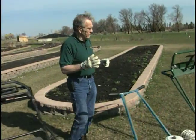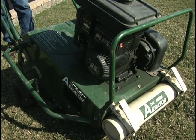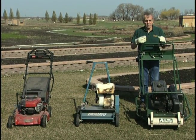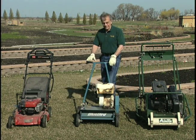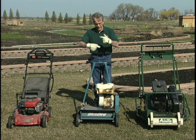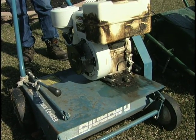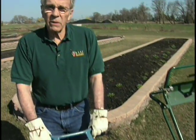The next thing we're going to do to help improve the soil condition is use the aerator. This will pull out plugs of soil about two to three inches long and open up the soil for better aeration, air movement, water movement, and help improve overall root growth of the turfgrass. Then we're going to follow up with a power rake — a machine that spins sharp impellers on an axle at a very high speed, spreading the soil evenly over the turfgrass surface as a top dressing, which benefits the grass plant itself.